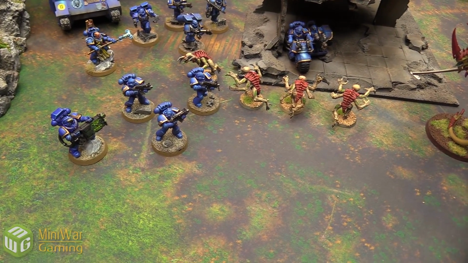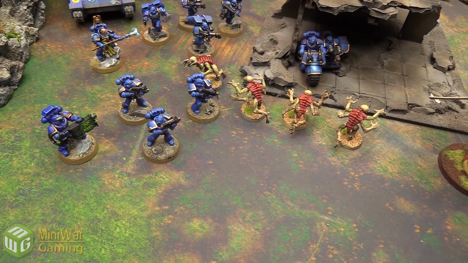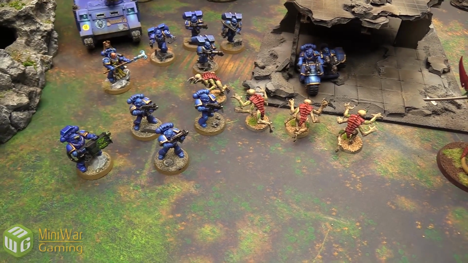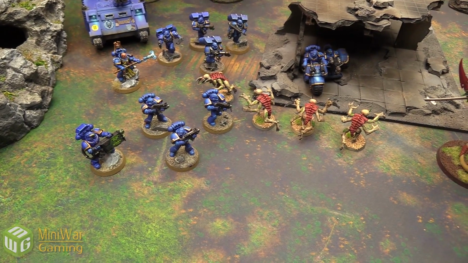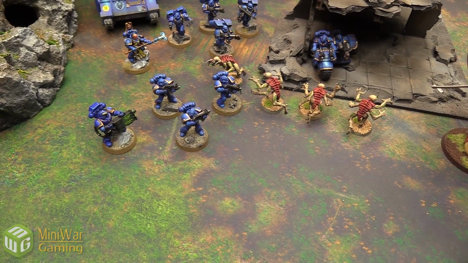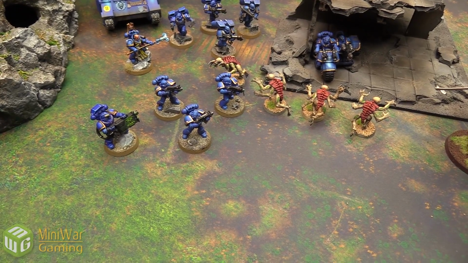Pile in is weird, and you're going to have to get used to this, and you need to do it right, because it does not work like in 7th edition, and it's going to mess with your head at first. When you pile in, a model can move, if they want, up to 3 inches. They do not have to pile in. If they do so, they must end closer to the nearest visible enemy than when they started. It does not have to be an enemy to which they are engaged with.